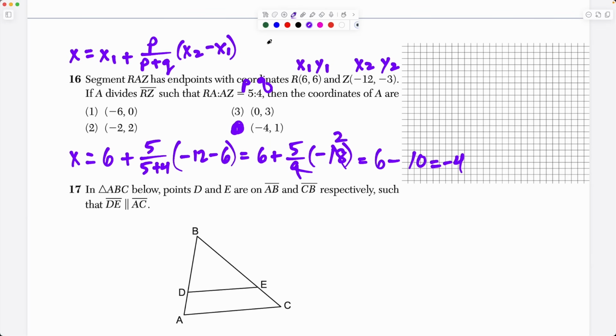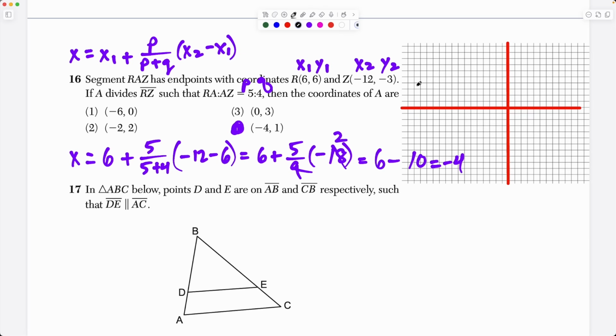But this formula could be tricky to remember. And the key is actually understanding why it works. And that's why I put the graph paper here, because I'm actually going to just draw this out. Okay, so let me just move this segment over, because we're going to be going to the left 12. So I want to give a little more space to the left here. So I'm going to draw out an XY axis like this.